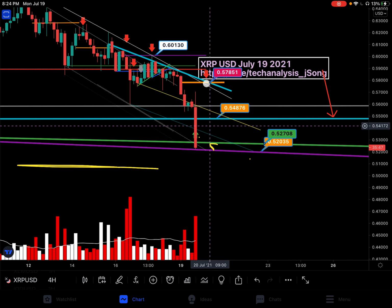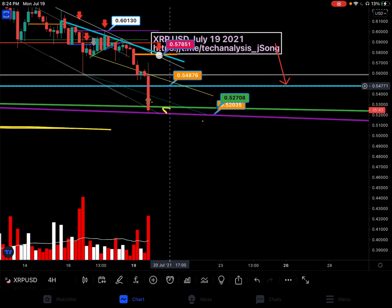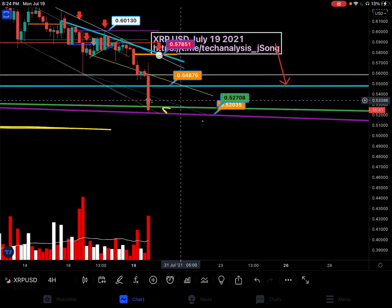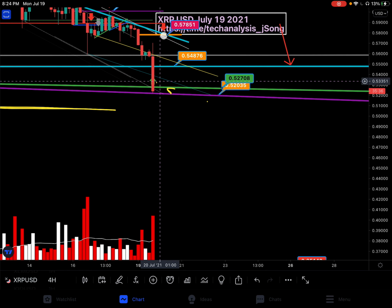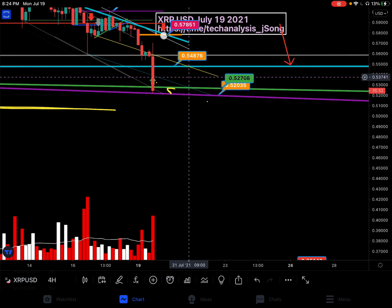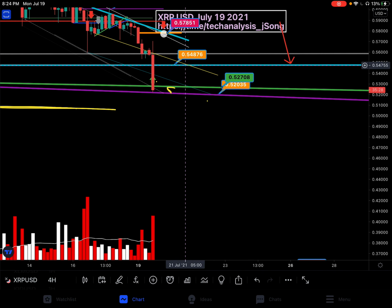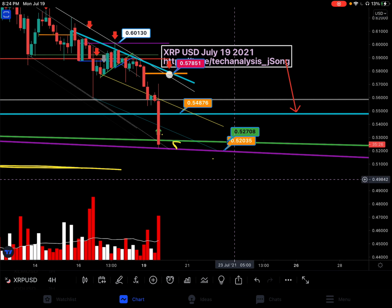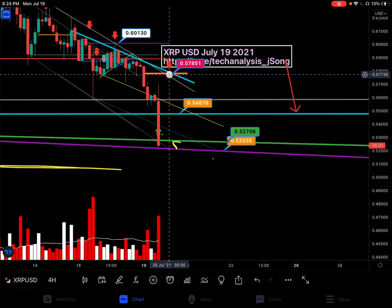Will we get up into that area again? I think so, but I think we have to play in this area a little bit longer before we come. I think we're going to consolidate for a day or two. People are going to freak out. What happened? What happened? Oh my gosh. And then there's going to be a calm before the storm, and it might actually be here where this intersect is. It could be tomorrow when we hit up this big top and come here.